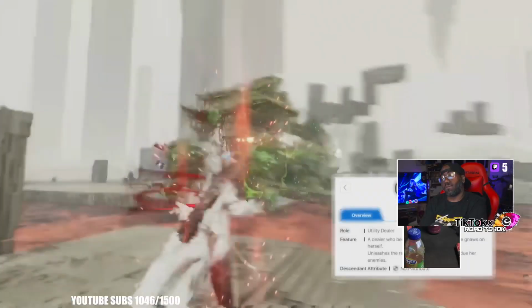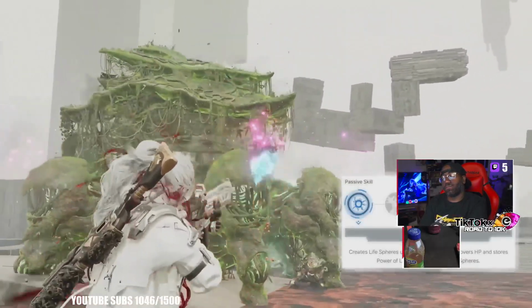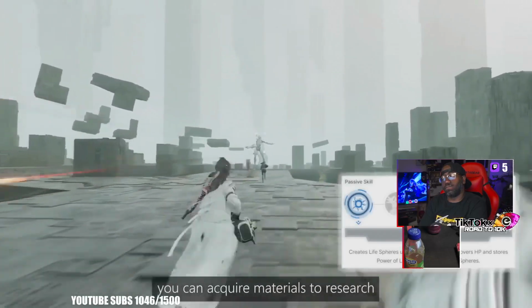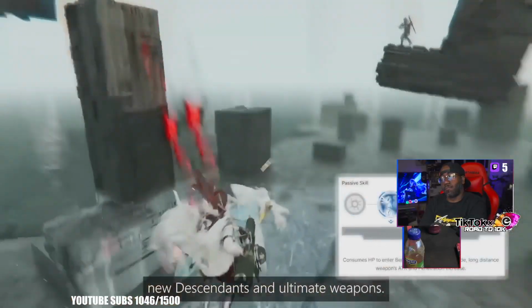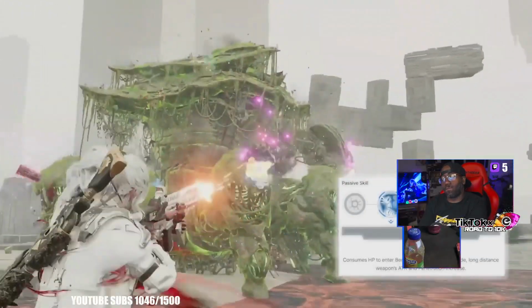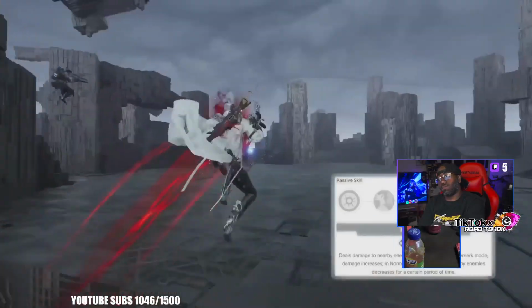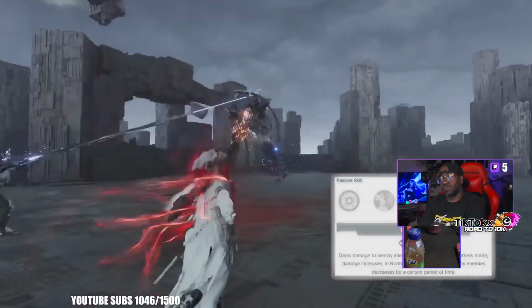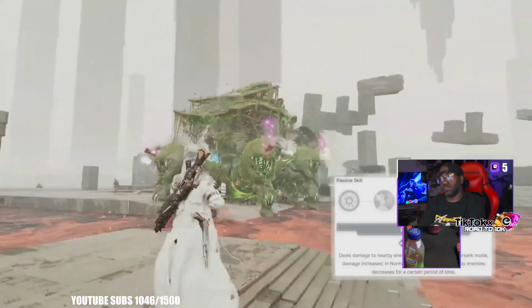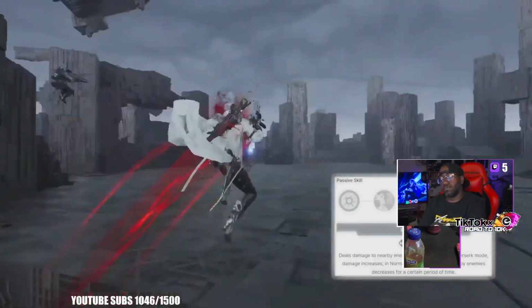Her role is a utility dealer. Her passive ability creates life spheres upon downing enemies, and she recovers HP and stores power of life when absorbing that life sphere. Her first active ability consumes HP to enter Berserk mode. In Berserk mode, long-distance weapon attacks and penetration will increase. Her next ability is Life Siphon. She'll deal damage to nearby enemies and restore her own HP. However, when she's in Berserk mode, her damage will increase. In her normal state, damage inflicted by enemies will decrease for a period of time.